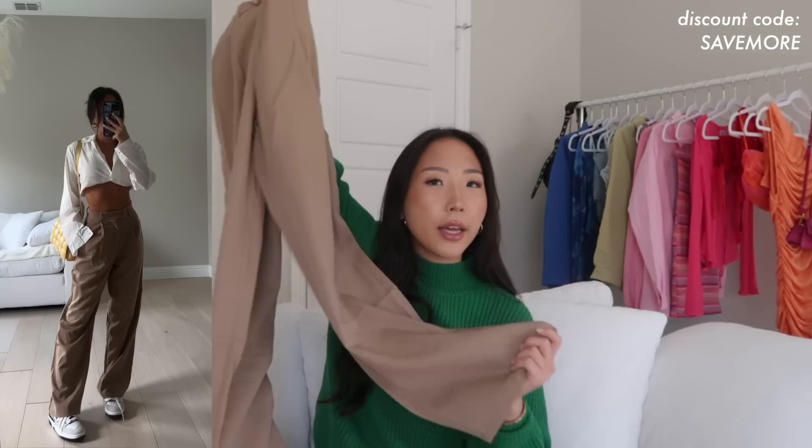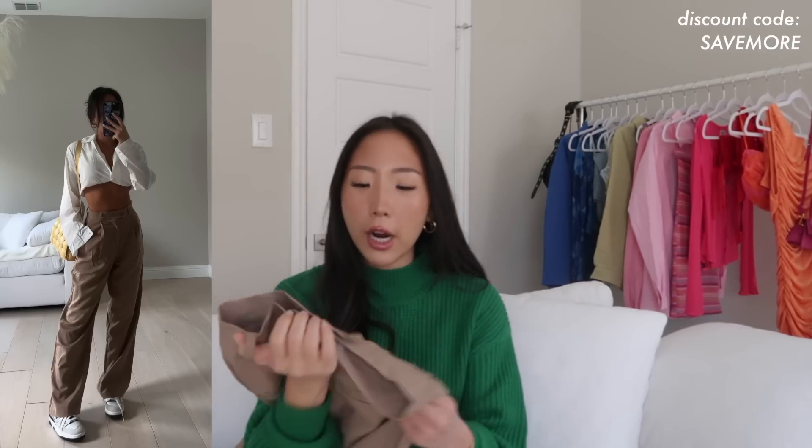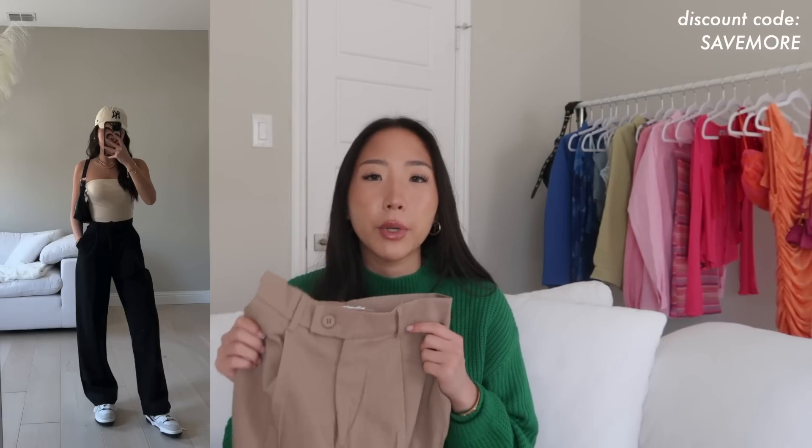Starting with all the YesStyle items first. The first one is a pair of trousers in a neutral color — I actually own this exact trouser in black and I absolutely love those pants, so I wanted to pick them up in different colors. I'm 5'2 for reference and I have a really hard time finding trousers because the length is always too long, but this specific one from YesStyle is perfect. It's a really comfortable material for spring/summer because it's not super thick.